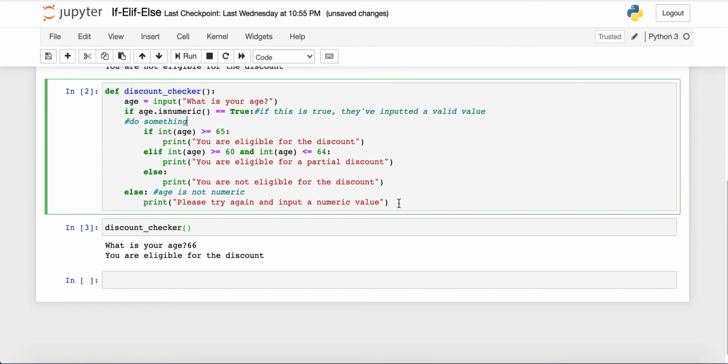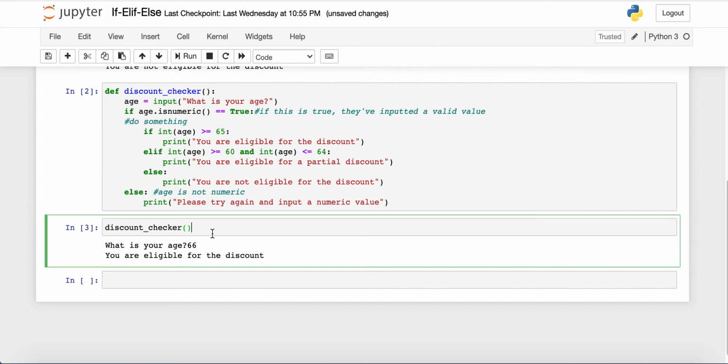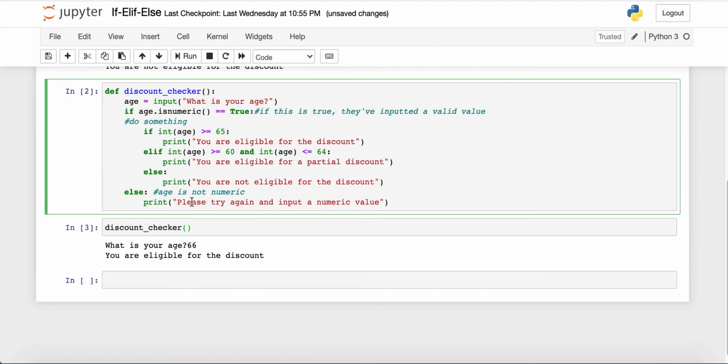and how you can make your functions more flexible. But for the remainder of this video, I just want to bring up one point, and that's how we have this function defined. This isn't ideal, and that's because this function is doing multiple things. This function is getting the age of the user, it's doing user input validation, and it actually has the logic to check to see if they're eligible for the discount.